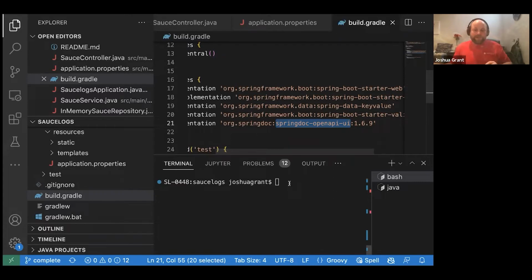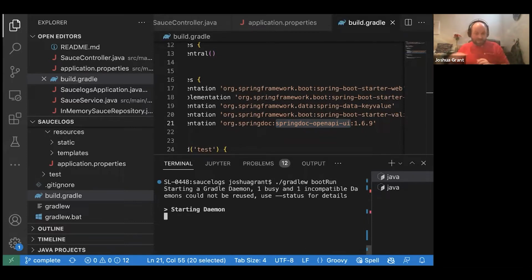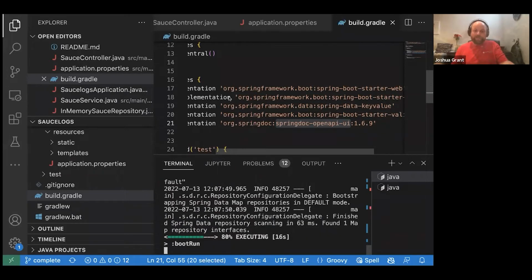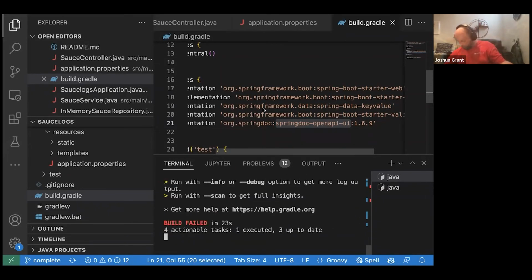So let's see what that looks like. So now if I start, this is where it's super cool. I know I'm talking a lot, but the proof is in the pudding. So I'm going to go gradlew bootRun. This brings up my service as we've seen, or at least I hope it does. This initializes everything. So now, behold the beauty. Sorry, cat situation. Thank you. Build failed. Oh, of course it did.